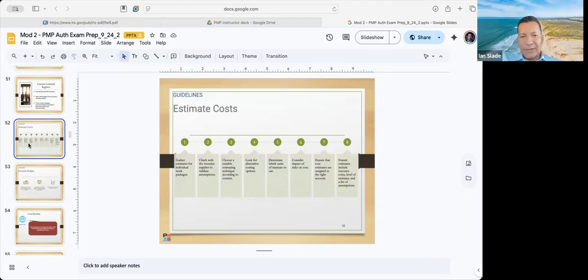You want to get as much information as you can up front, and then you talk to people that have worked with it before, either project team members, vendors, suppliers, and that will help you estimate the cost of your project, depending on your scope, of course. Then you come up with your best guess, and that would include your resources and everything that you need for this project to be successful.